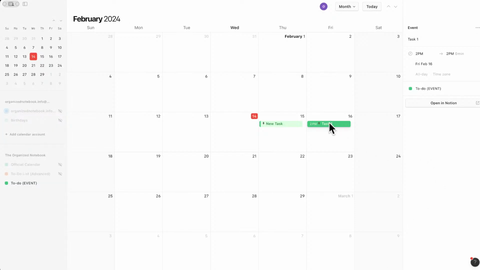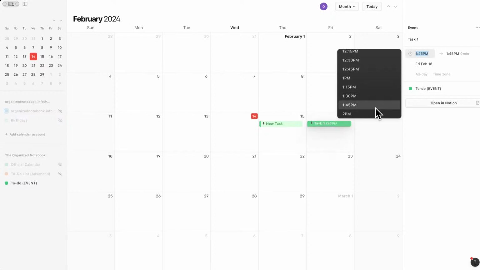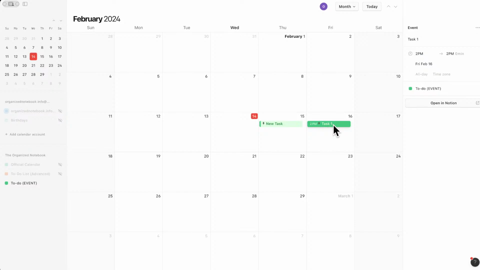When you're in Notion, it can be a little bit clunky to change the time here, but with this, you can really just change it. So it's just super easy to see like this, and it's also going to show it to you in your Notion calendar's upcoming tasks.